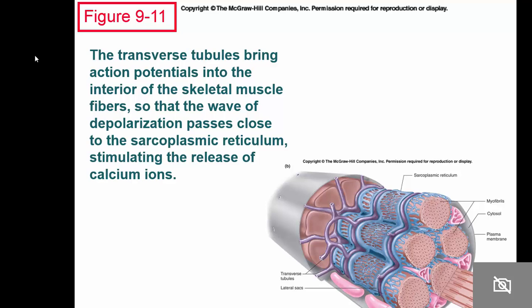Where do you see sarcoplasmic reticulum here? You see this mesh netting here? All this mesh netting, that's the SR. I draw it as a big old box because I can't draw it. But it's not a big old box. It's just easier for me to visualize it that way. But all of this mesh netting is the sarcoplasmic reticulum. Any questions so far? All right.